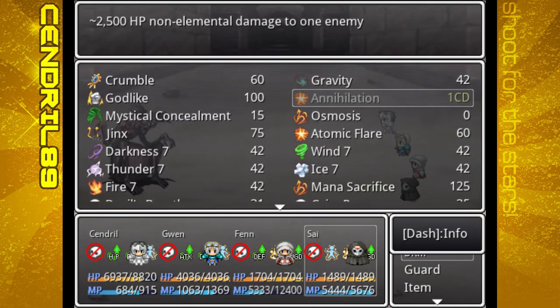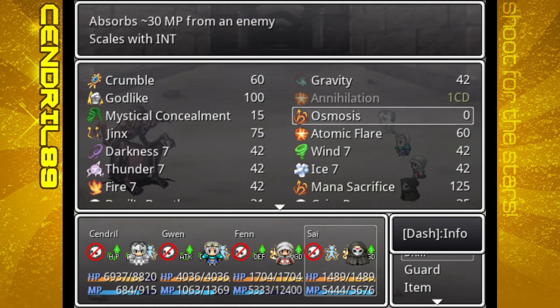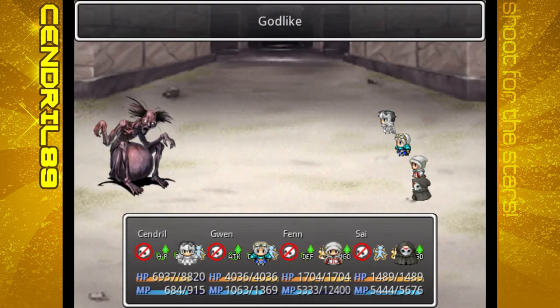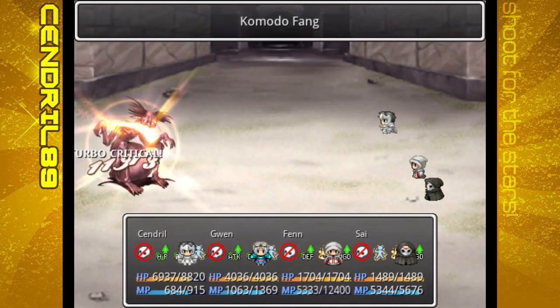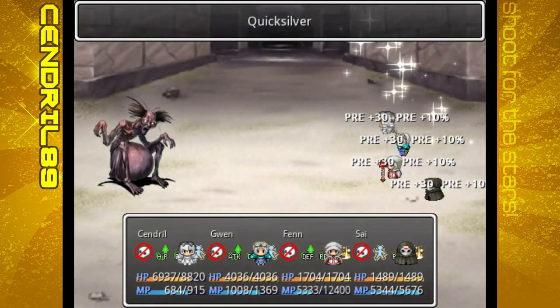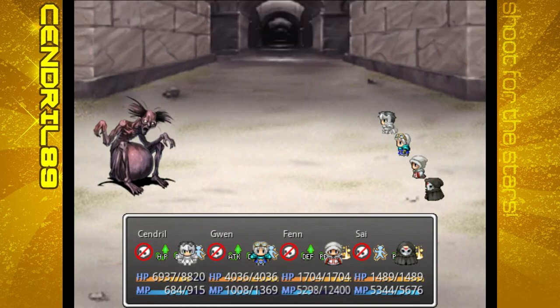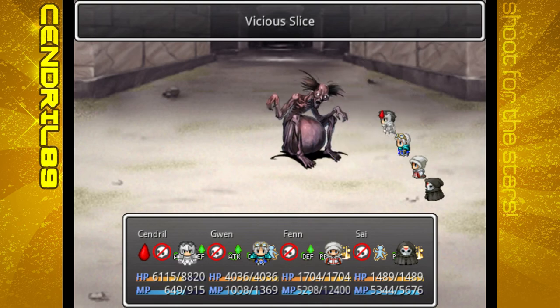Quicksilver. And recast Godlike. Komodo Fang. Turbo Critical for 11k. Almost 12. I like that. I love that the critical gets better and better. I think that's awesome. Oh, there we go.